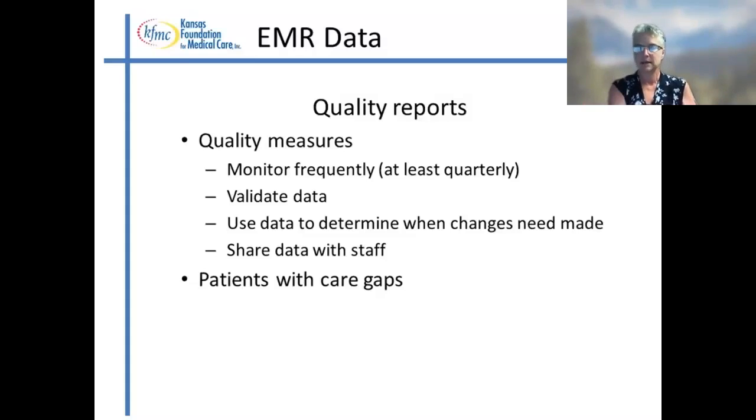A very important step in the quality data that many practices omit is sharing the data with their staff. Your staff is clicking away in the EMR to ensure that quality measures are captured. But do they ever see the reason why they do that? If you share the data, they see why their work is important and can offer insight as to why the process might not be working.